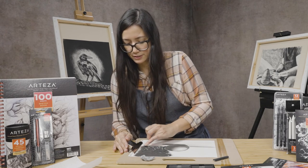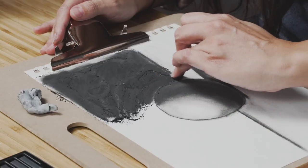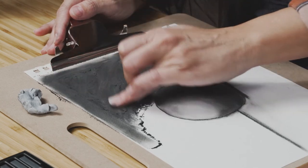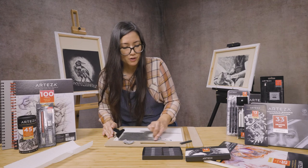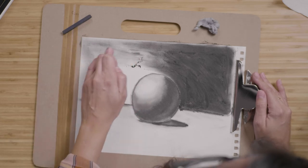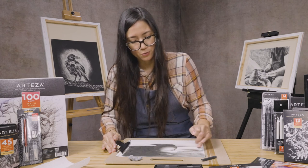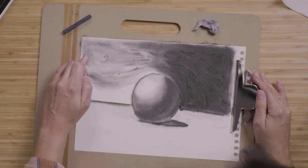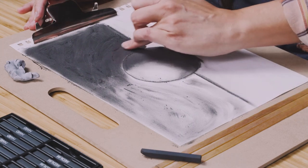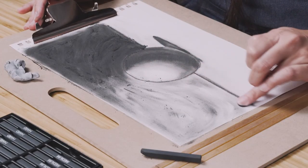Just go in there and rub everything in. You can see how you have the dust on top of the paper — you can move that around, press it down, bring it even to the other side of your paper. Charcoal is very unique in this. It's somewhat similar to chalk where you're going to have that dust. You can also mix it with water and make a kind of wash. So you can see how we start off with it as a stick, and then we have this powder to use and manipulate across our surface. You can have different textures, you can layer it. Here it looks almost like I'm making wind coming at this sphere. So you can layer your dust, just as you could also layer with the stick itself.